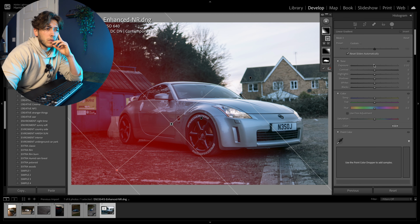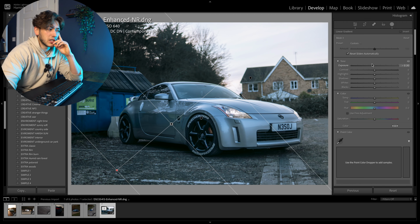Do I actually want that to cover the car? Normally I'd minus the subject, but I think I actually want that back wheel to be a bit darker. Yeah, I think I'm going to go about there. And then we'll leave the temperature where it is. And yeah, we'll leave that where it is.